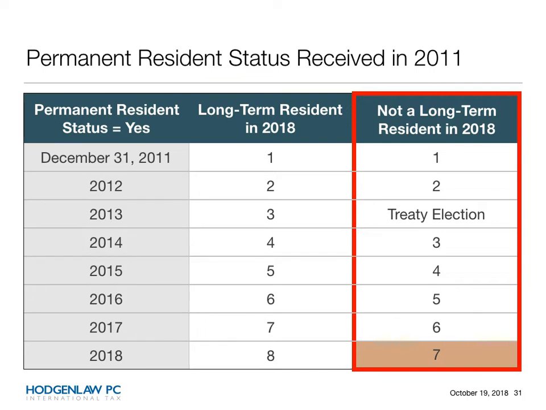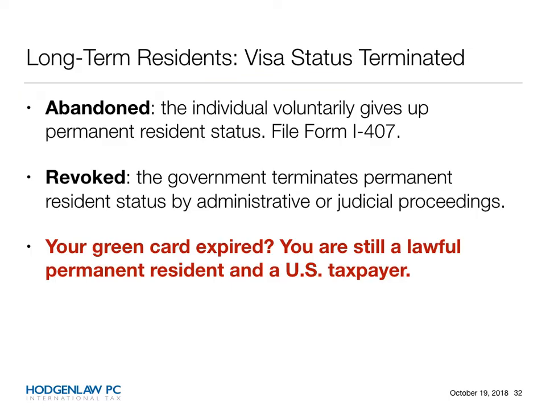They file a 1040-NR. Then the person comes back to the United States and stays. So you can see here that we omit 2013 in counting towards the accumulated 8 out of the last 15 years. So in calendar year 2018, this person has only achieved 7 years towards the 8, and therefore is not yet a long-term resident in calendar year 2018. So that's how you become one.